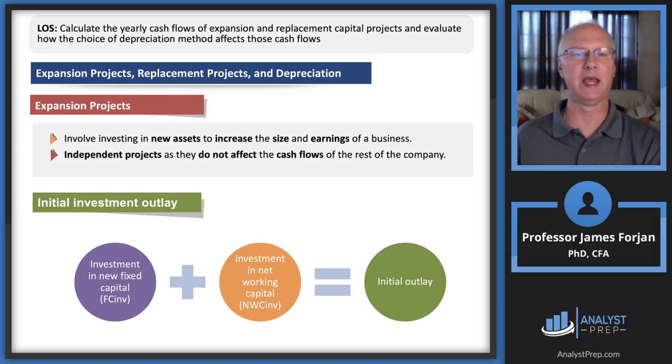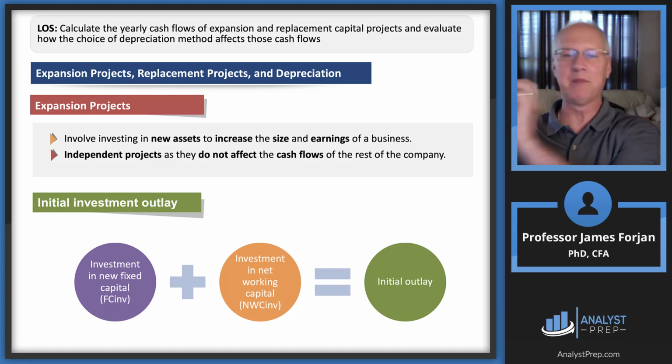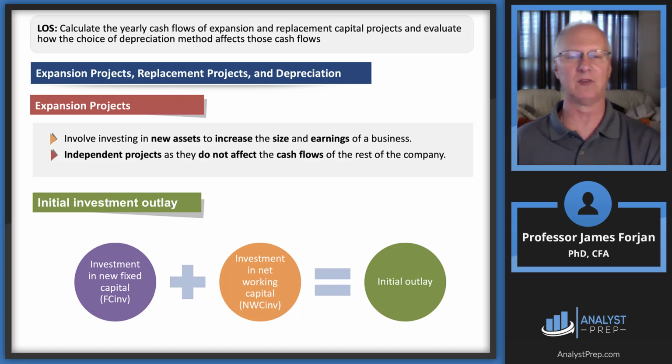So think about me. I'm Jim, my bakery. I have a big pile of broccoli in the corner, $10,000 worth of broccoli. That's going to represent my initial investment. So look at the orange circle there. Investment in net working capital. So working capital, right? Current assets minus current liabilities. All of those accounts on each side of the top portion of the balance sheet, and then we'll net them. So, we have accounts receivable and accounts payable and all that stuff.